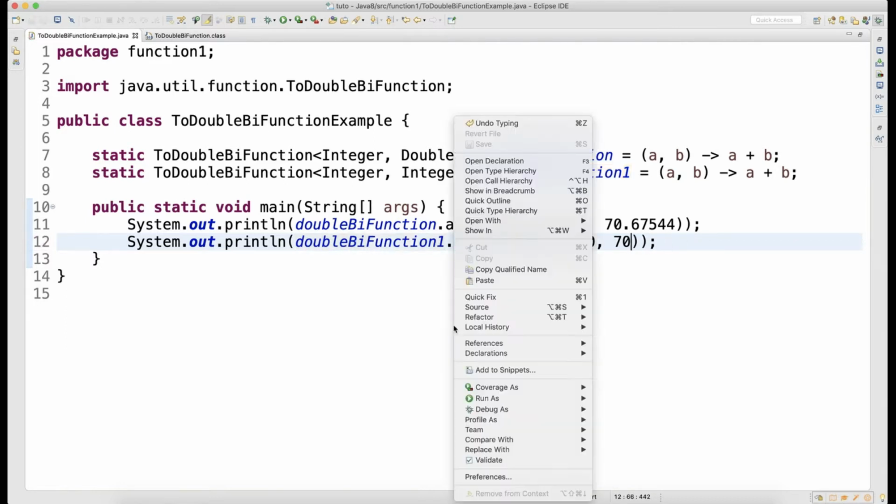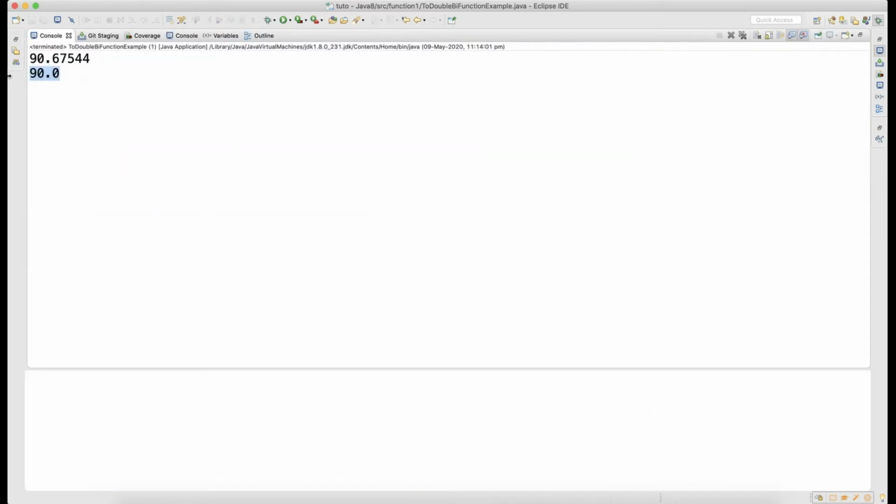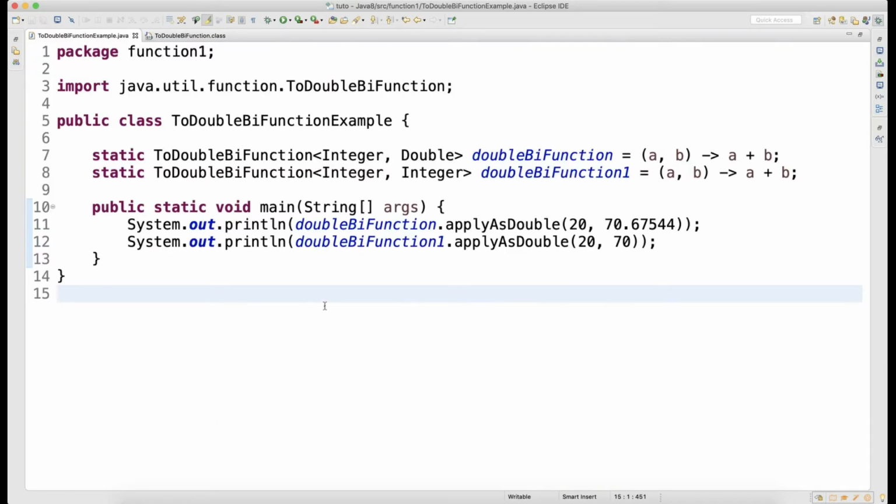Now if I run that again, my output is going to be double, and you can see that the output is 90.0, which is nothing but a double. So you understood that this function will accept two inputs, but your output is always going to be double. This functional interface we call ToDoubleBiFunction.